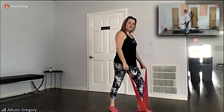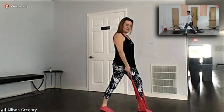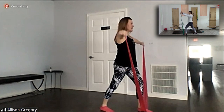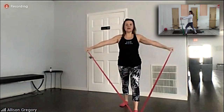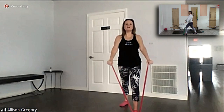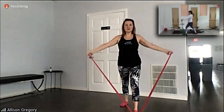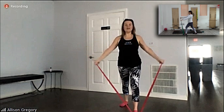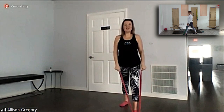So we start in the lunge position, left leg is bent, right leg is straight. And we're gonna reach the arms up in front of you and then open to a T. The arms come forward to shoulder height and open to a T. If you have any shoulder issues, you can also turn the thumbs up as you open. It gives the socket a little more space. Up and open. Last one and open. Good. All right.